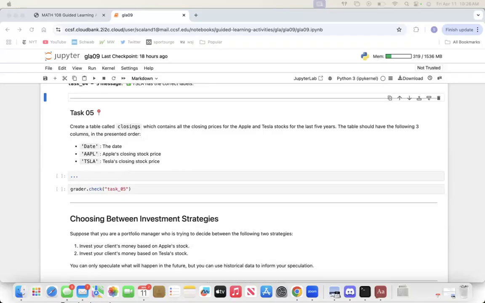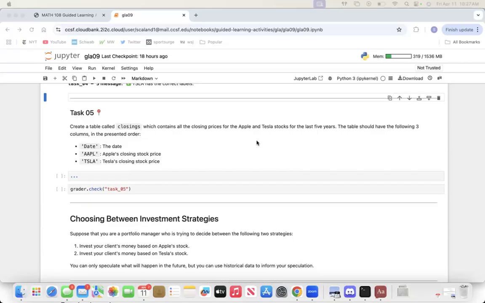For task 5, it says create a table called closings, which contains all the closing prices for Apple and Tesla stocks over the last 5 years. The table should have the following 3 columns in the presented order.